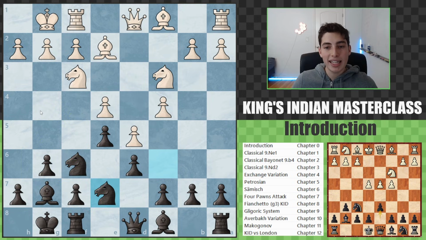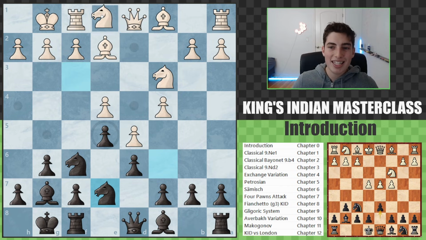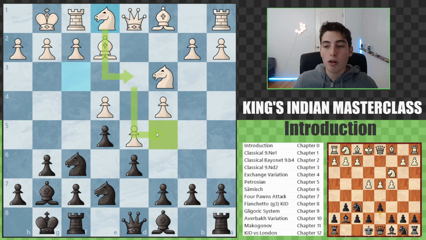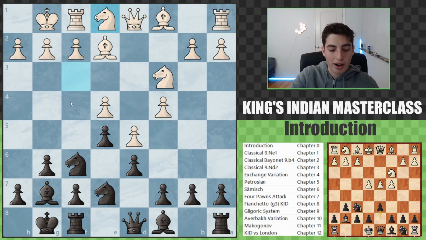We go for an absolute, ruthless attack on the kingside, and therefore, the only option white has is to go for an attack on the queenside, counterattacking us. And so there are 3 moves here, and all of those try to achieve that very thing. The first one is knight e1, the point of which is to reroute the knight to d3 to help with this queenside expansion, but also at the same time prepare the move f3 to solidify the kingside a little and give this bishop a nice square on f2.